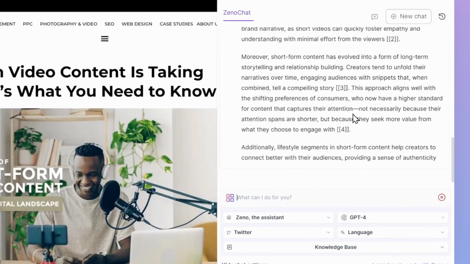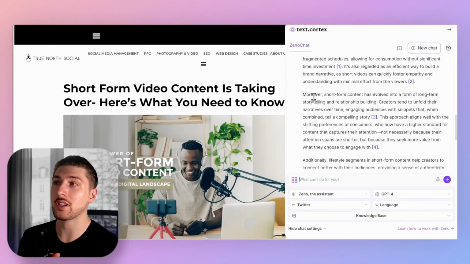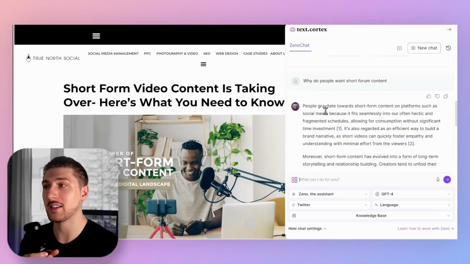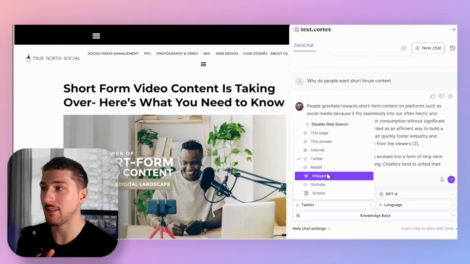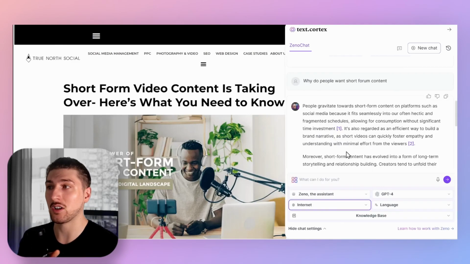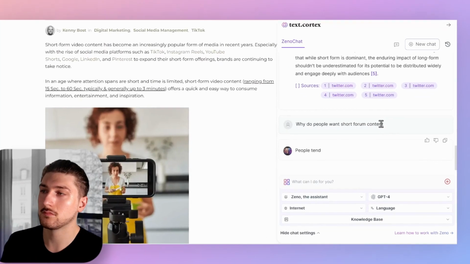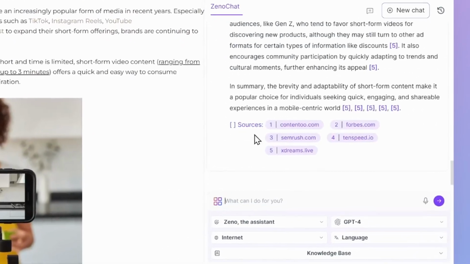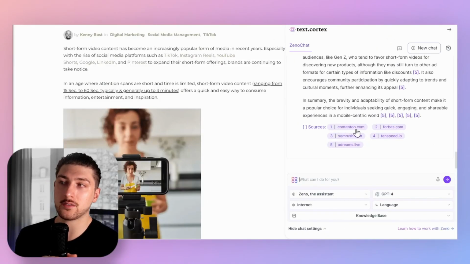As you see here, it searches Twitter and sources it again, so you can get a general understanding of what the sentiment is on Twitter. We could even just have this on the internet as a whole. I copy and paste the same question. Cool, so same sort of thing. It searches the internet, sources all the different articles it went to and websites.